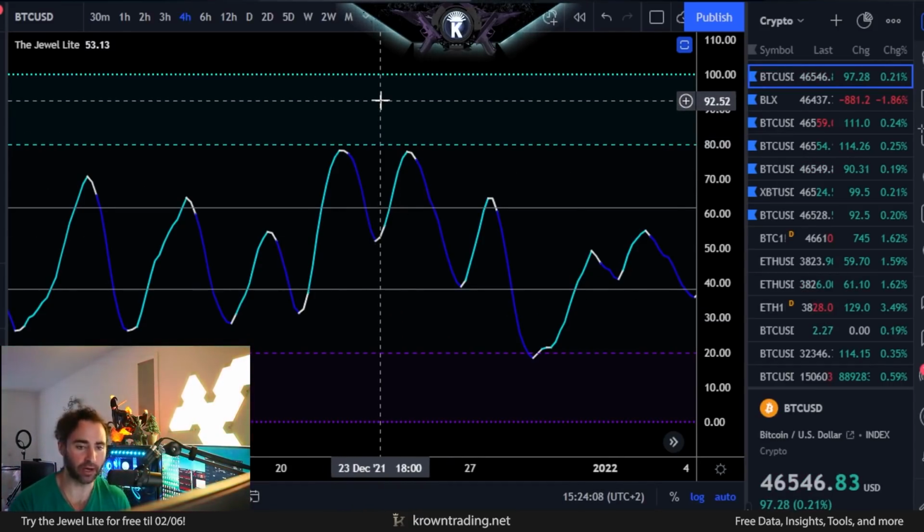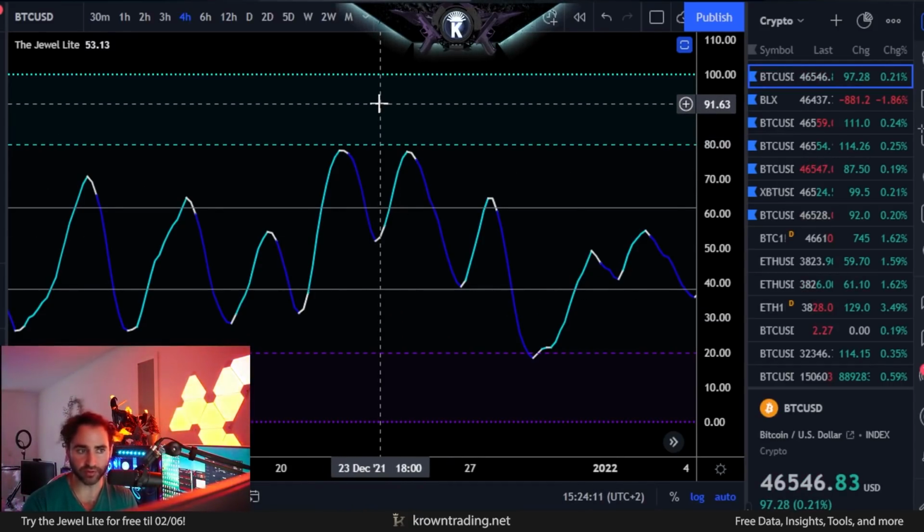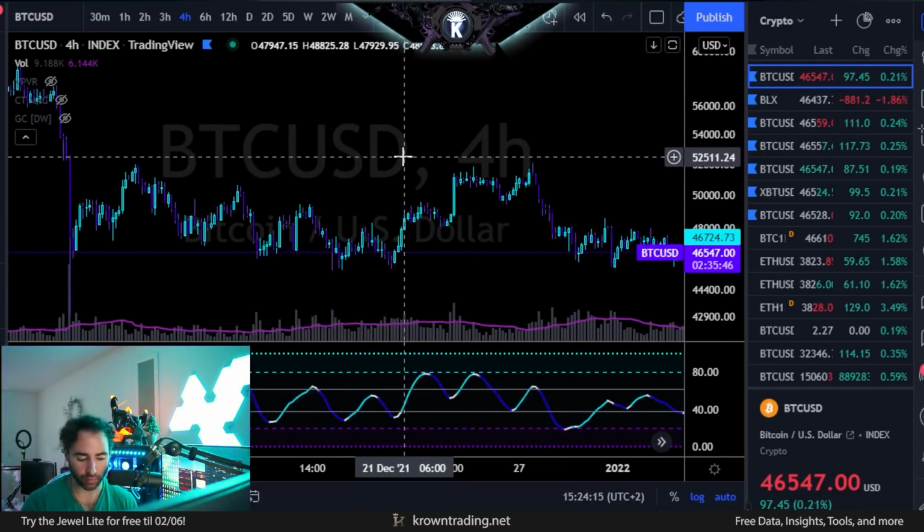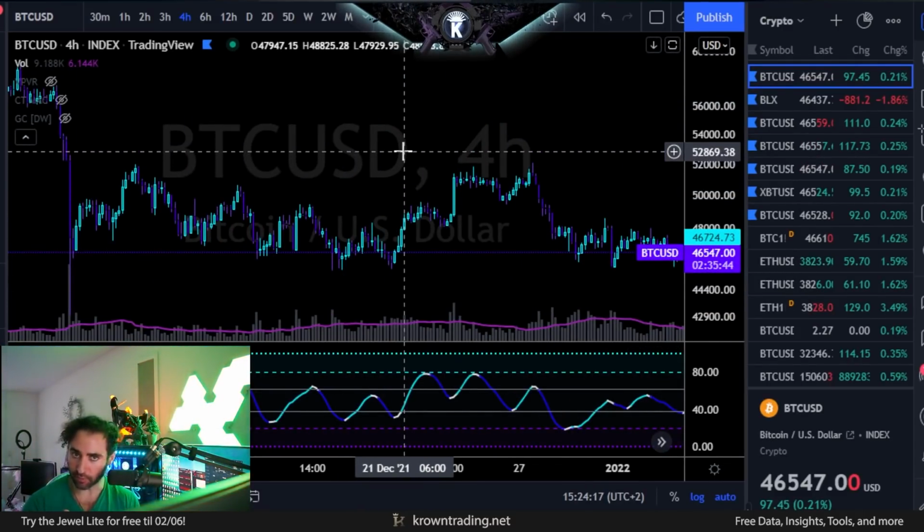I want to now talk about the ideal timeframes to be using this indicator on. Now, this is coming at it with a caveat that this is with my preferences. Of course, there are different ways to trade this. I would suggest if you are considering any one of those other ways to trade it, certainly make sure to backtest that strategy in full detail so that you yourself have the statistics that go alongside that and that you can be confirmed or denied if that strategy is going to work.